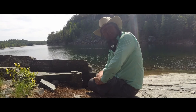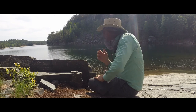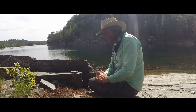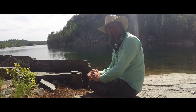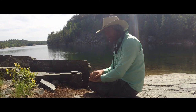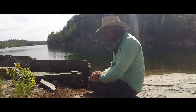So it's a tradition when you come to Donald Lake from this way that you carve your name on this rock. And there's some really old signatures on here. I should say, John from Backcountry Angling Ontario, his channel has been one of the most influential to me, and it's absolutely one of my favorite channels to watch on YouTube. His videos were actually the inspiration for me to come to Donald Lake in the first place. And this is actually where he carved his name on the back of the stone. So I think I'll put mine over here somewhere, and it'll be etched in here for hopefully a long time.